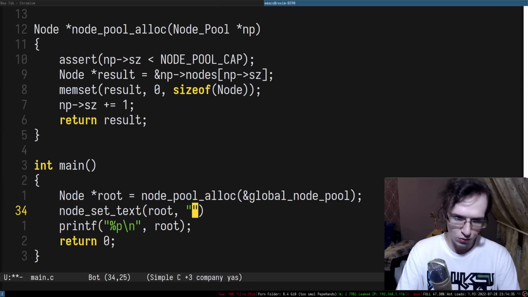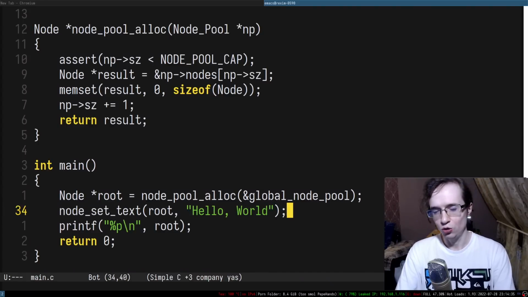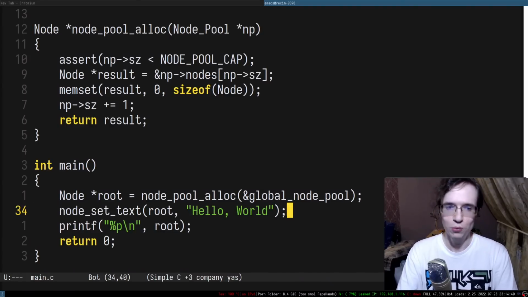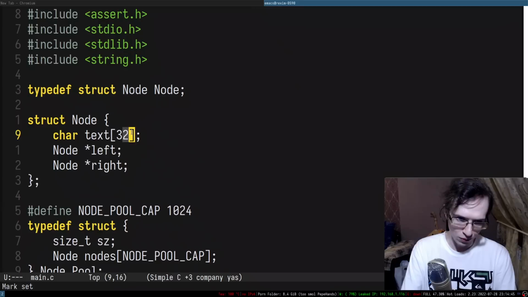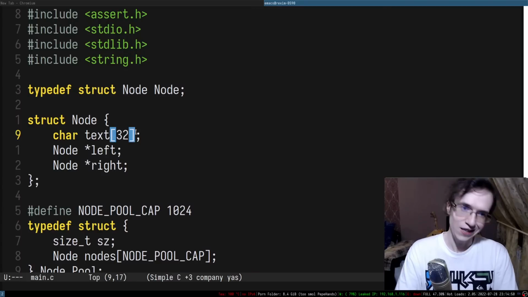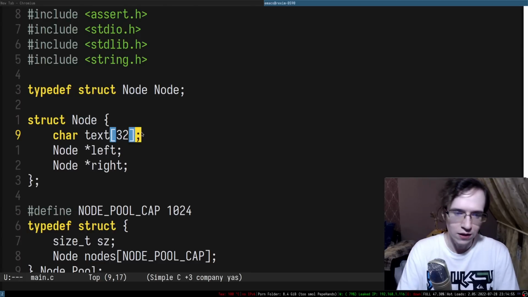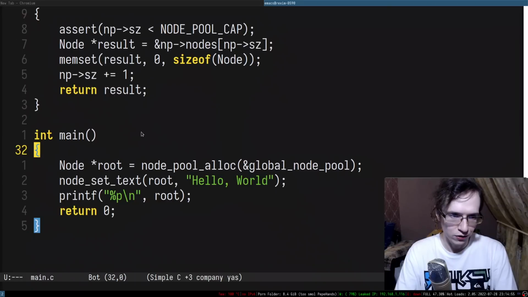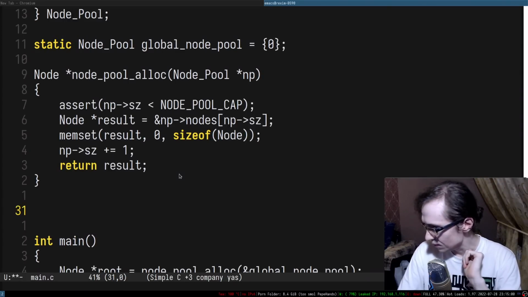And it's going to accept the null terminated string, hello world, and we'll do everything to just set that text properly into the node, because we also need to be able to handle overflows. What if we're trying to set the text that is bigger than 32 bytes? So we probably have to truncate it, right, and not save everything, because otherwise we're gonna have a buffer overflow, right, and some Rustacean out there is gonna have a heart attack because of that. So we have to prevent that.